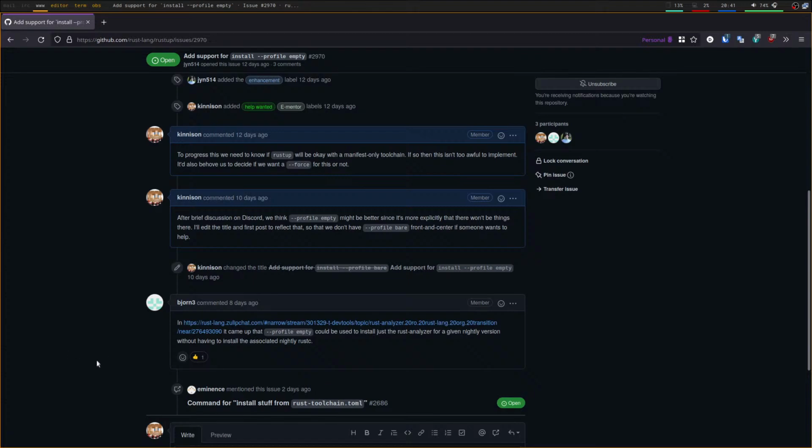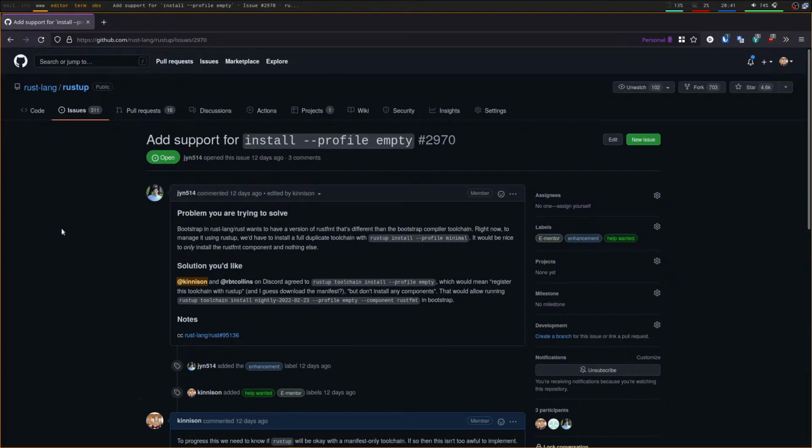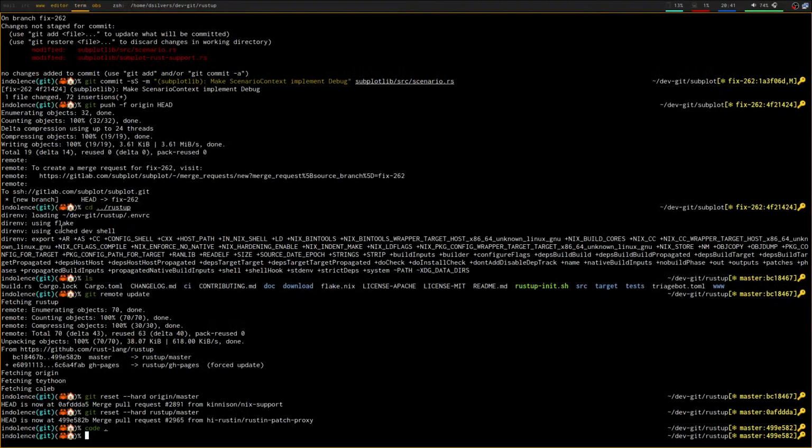So let's have a go at doing this. So profile empty could be useful for a number of users, and we could add it now. I mean, in reality, we can make a draft PR. I'm not going to make a full PR for this because I'm not sure that we have time. I'd quite like to finish in 20 minutes to half an hour. So let's have a go. So this is 2970.